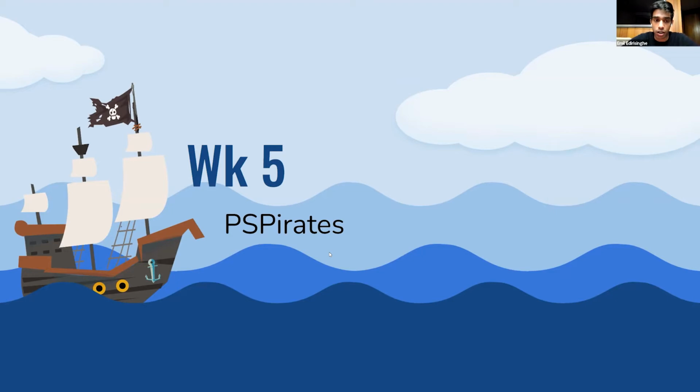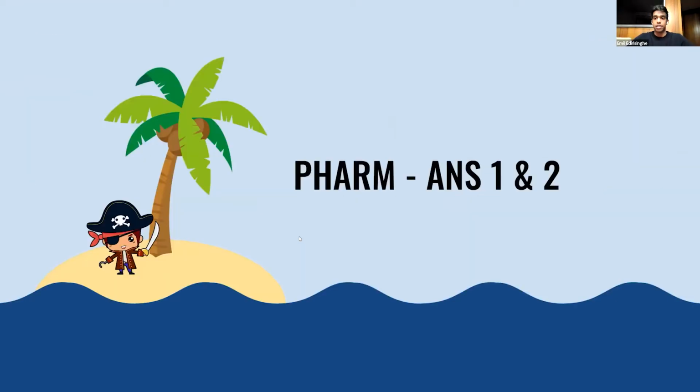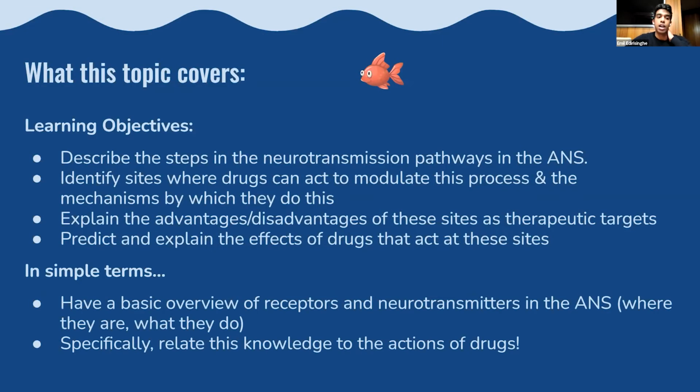Today I'll be starting off the session by talking a little bit about PHARM and ANS 1 and 2. So to start with what this topic actually covers, talk through the learning objectives and what they mean in simple terms. And this lecture is really based on a lot of the work you've done understanding the physiology of the ANS and then applying that to drugs and their mechanisms of action.